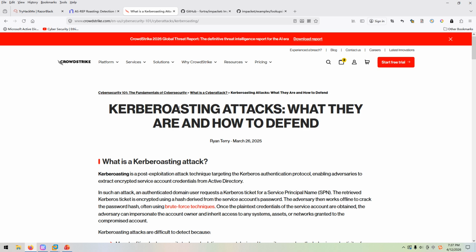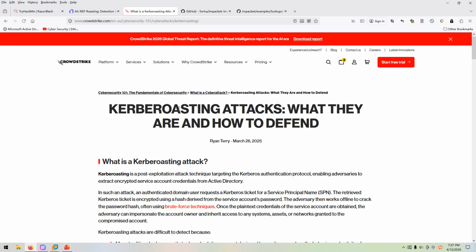But for now, you just remember one thing. To launch or conduct a Kerberoasting attack, you need to have any valid domain credentials. Okay? But you want to make a lateral movement or escalate privilege. So this attack is extremely powerful because any domain user can request service tickets. Okay?